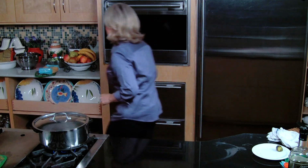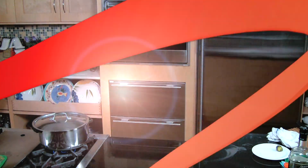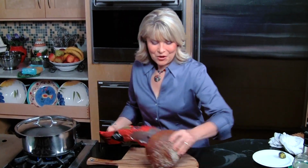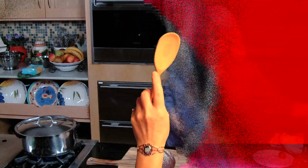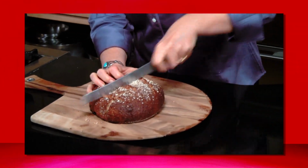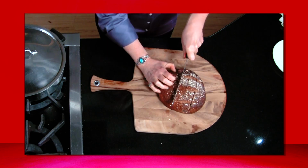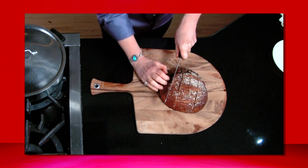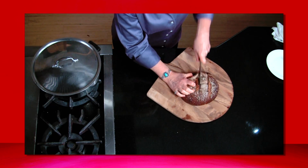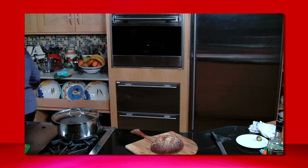We've got 4 minutes left till we're going to put our broccoli in. So I'm just going to quickly prep my bread. I've got a nice whole grain loaf here. This is a real easy way to serve bread at dinner that I like to do. We're just going to cut it into little squares. Cut it across like that first. Cut it across like this. That's that. And then I get a pretty bowl to display it in.